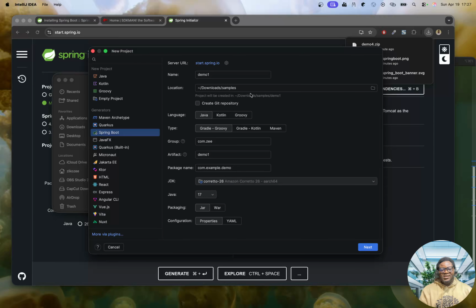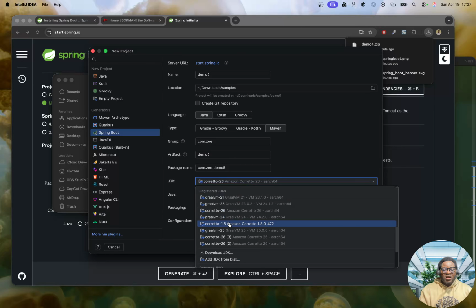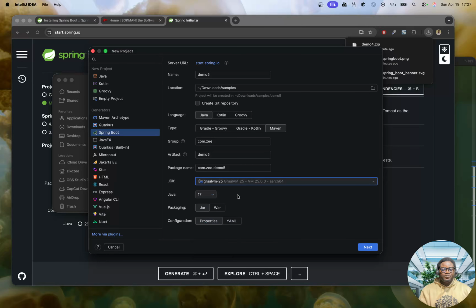Then you can pick the same thing. Just pick what you want. I'm going to allow it to remain in the samples folder. Then I pick Java, Maven. The group ID could be anything you want, but most times just give it something like com or org, right? Whichever it is, then probably your name or your nickname, whatever, it's fine. Then artifact, I'll make it demo 5 so that we can differentiate. And I'll pick Java 25, right? I'll stick to Java 25. We'll pick the jar properties. Then I go on next.